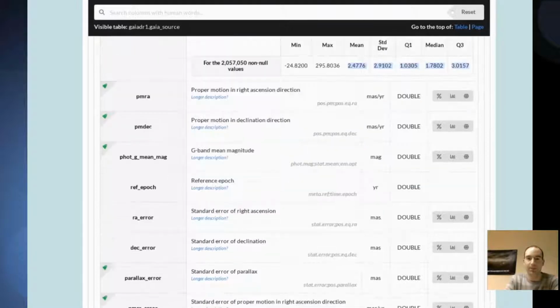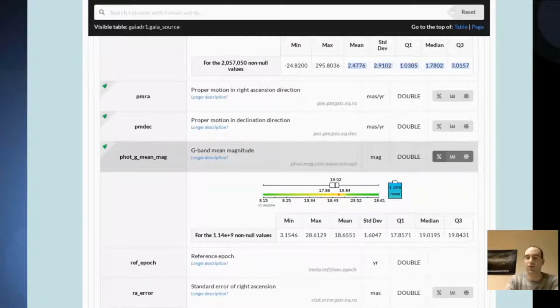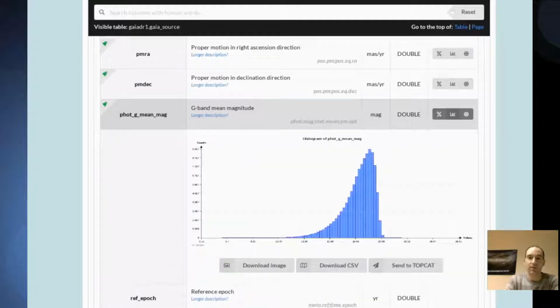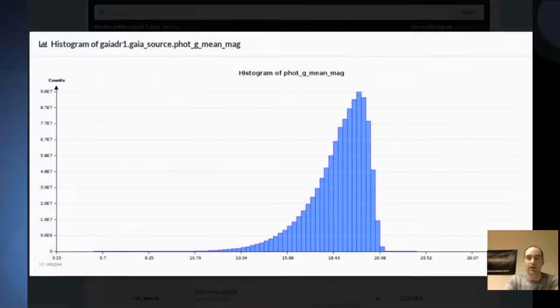Here, if we take magnitude, the bar will be almost full, meaning that almost all the catalog has a magnitude. Apart from these basic statistics, we also have a histogram built on the whole catalog.